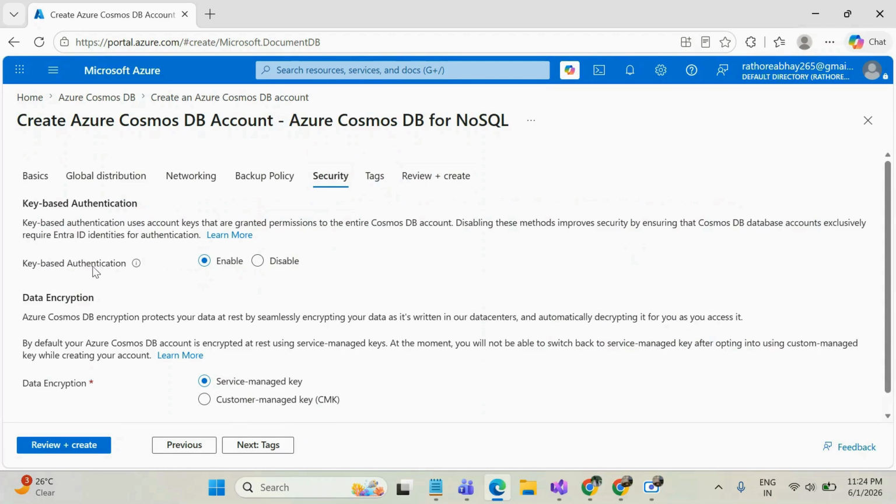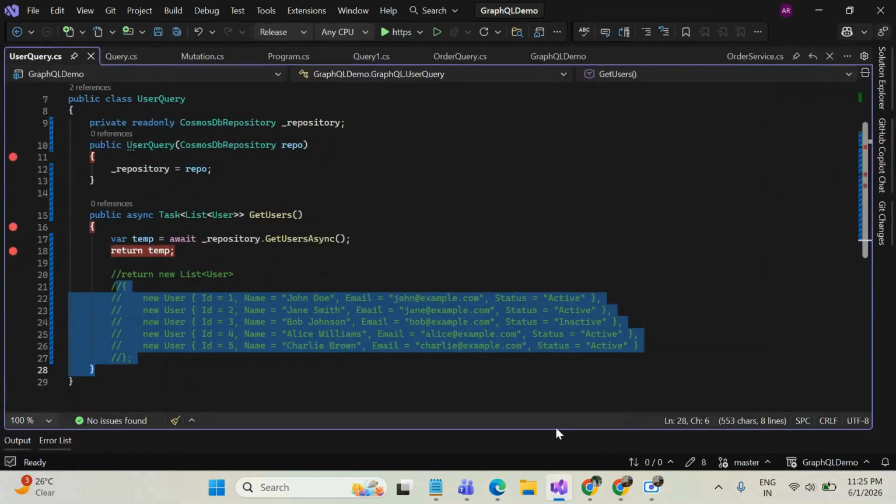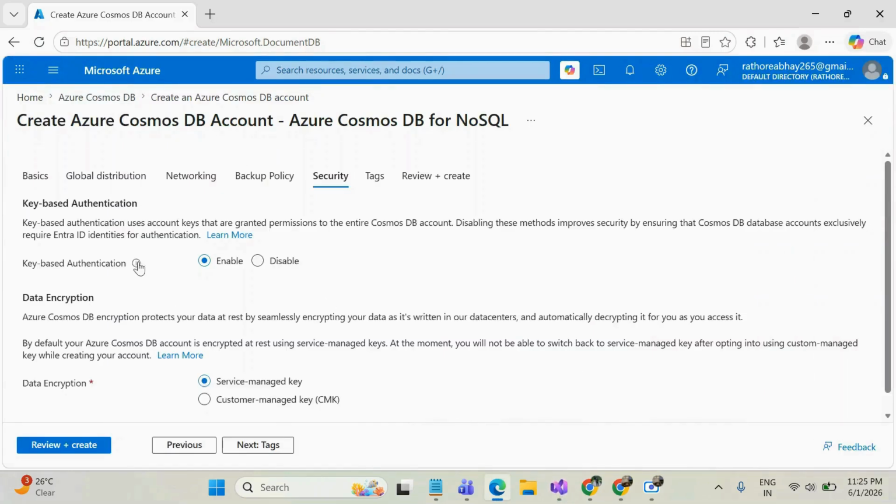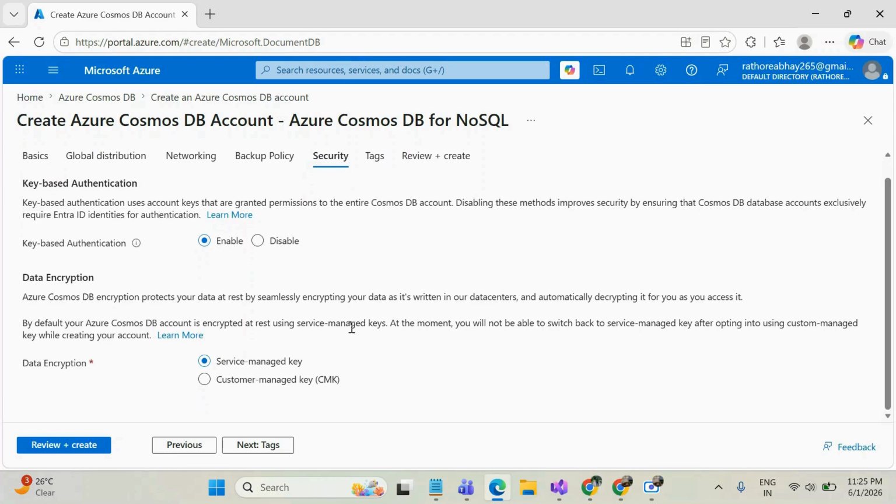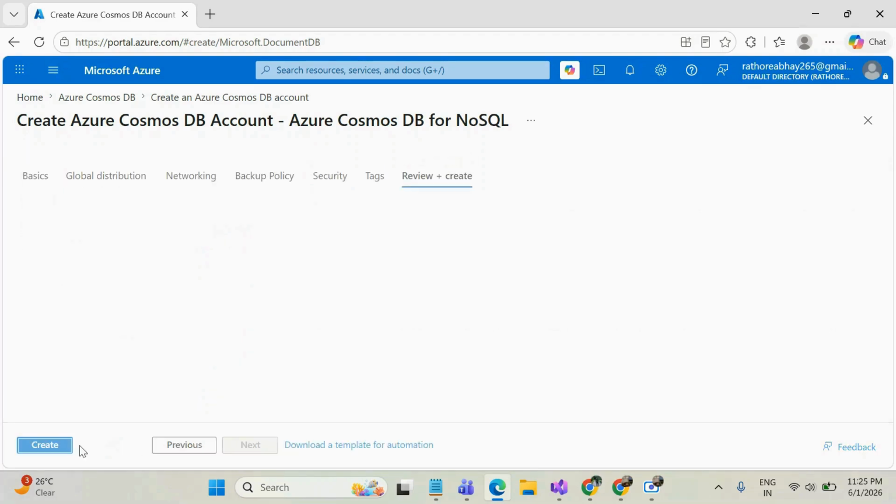And this is key based authentication, let it be enabled, okay, because we are going to access it using the key, okay. Not by some managed identity or something. We are directly going to access this using the key. But generally, for security purposes, when you are using the actual application, you generally disable it, okay, because you don't want someone to access using the key, because it can be compromised, okay. But in this case, it is okay.